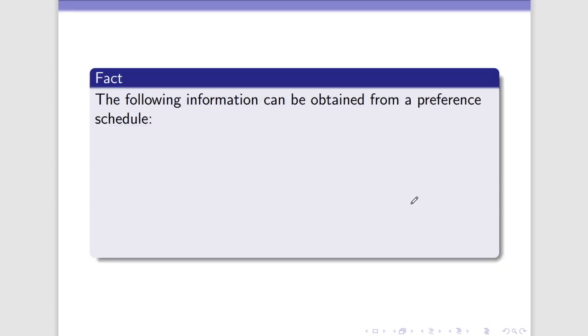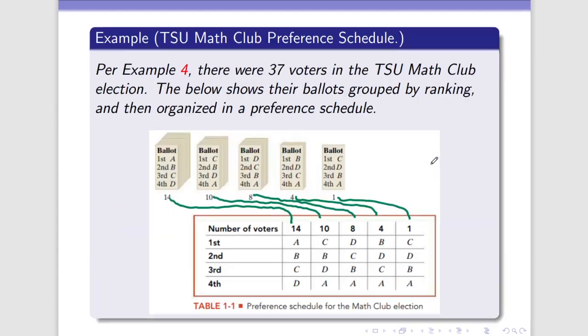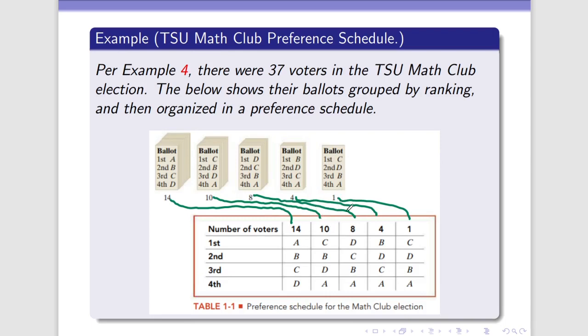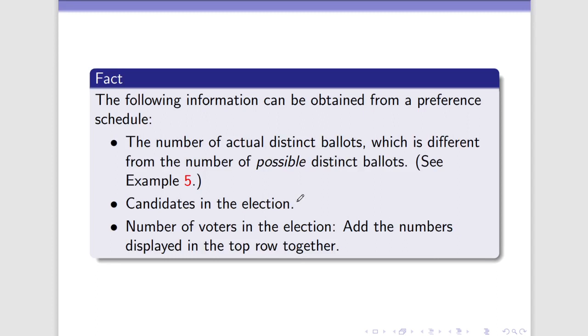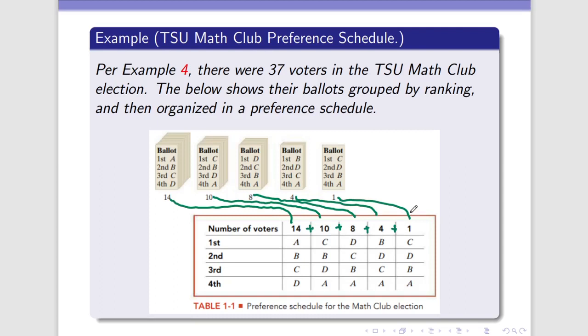The preference schedule is useful to us for a lot of reasons, which I'm going to list here. It gives us a lot of information. The first thing is it gives us the number of distinct possible ballots. And if we go back here, for example, we see that there are one, two, three, four, five distinct types of ballots. They look like either the ones in this pile, the ones in this pile, this one, that one or that one. It tells us the number of candidates in the election, which we can easily get by just looking at the candidates in the preference schedule. And lastly, it also displays the number of voters in the election. Now it doesn't do that directly, but what we can do is simply take the numbers in the top row and add them all together. So for example here, we see that there are 14 from this pile, 10 in this one, eight here, four here, one here. So if we added all of these together, we would end up with the number of voters in this election. And if we're careful and we check this out, we're going to find this is going to be exactly equal to 37, which we already knew. But it's nice to be able to check it.